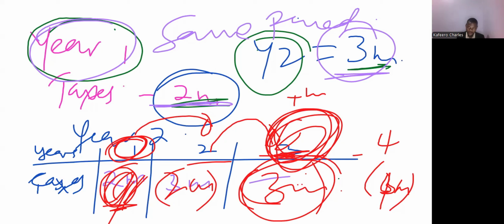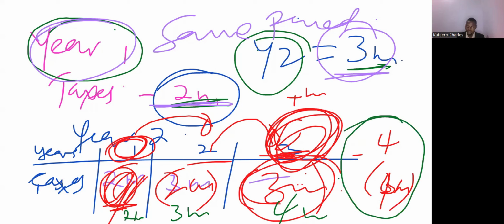That is the implication, which is a little bit different from when cash flows are starting from here. Because if they are starting from here, then you'll be having 2 million here, 3 million here, then 4 million here. We shall not be needing this extra column. So with taxes being paid in arrears, it calls for us to bring an extra column. I'll explain more when we go to the investment decision. But that's the implication, and I want you to be very careful with it because it's one of the things that confuses students.